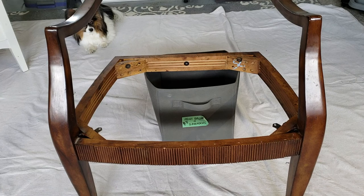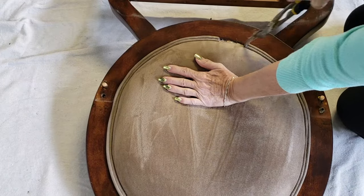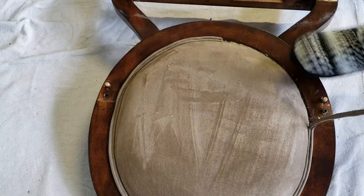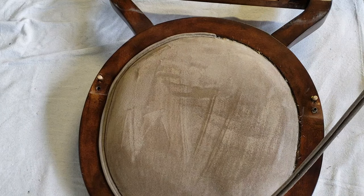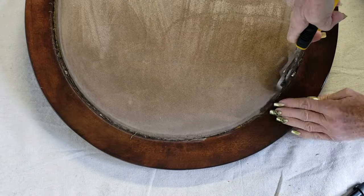Now I'm left with two sections: the arms, the seat cushion and front legs, and of course the back. I'm removing the trim edge off the back of the chair — the easiest way is to find one end near the bottom, grip it with a pair of pliers, and just pull it off. It works well if you stand on it. Don't forget to go around with your pliers and remove all those staples.